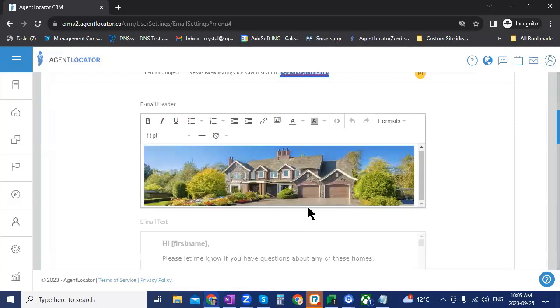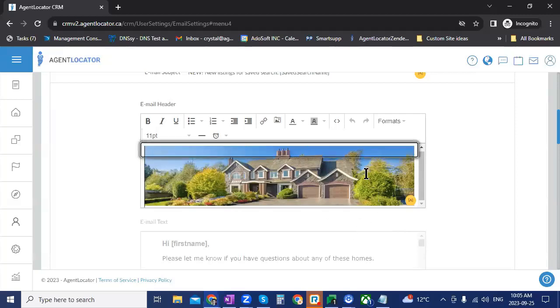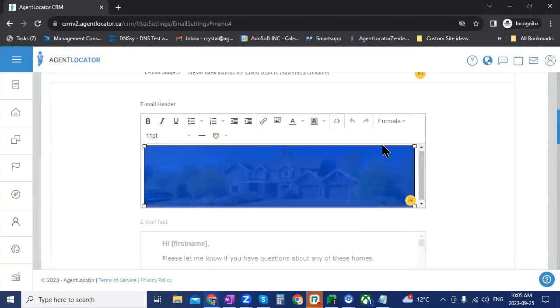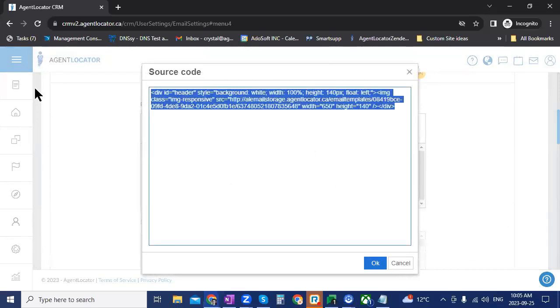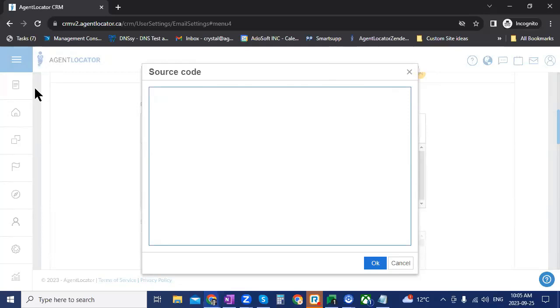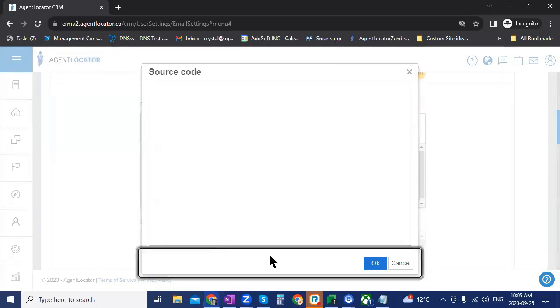You're gonna see that there. Now, if you wanna add the custom banner, similar to how we have this image here, we don't even have to click on the image. We're going to go into the source code. The source code is really pulling all the script of what's presented there. So if we want to remove this image, or whatever is pre-existing, we're just going to delete that and then save it.